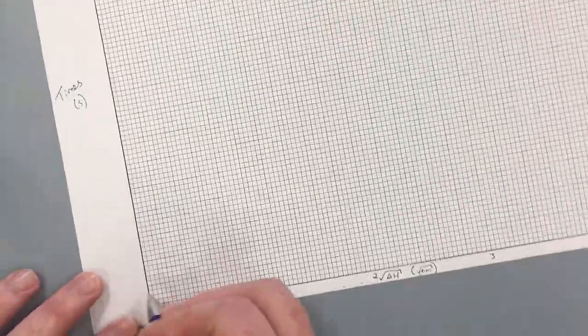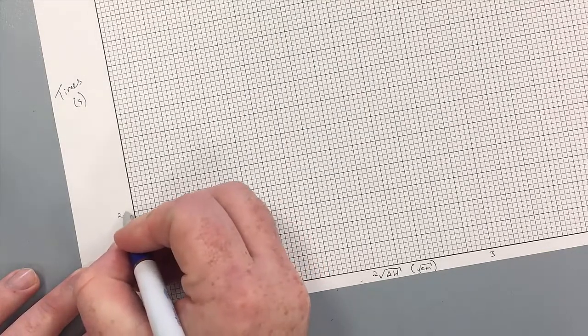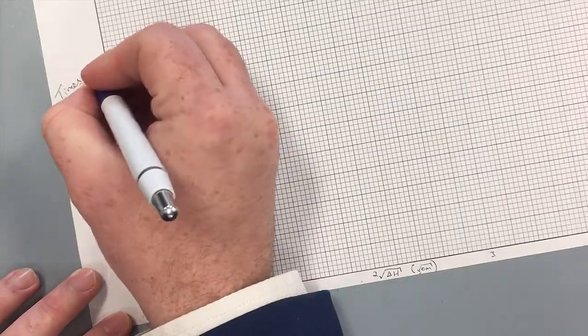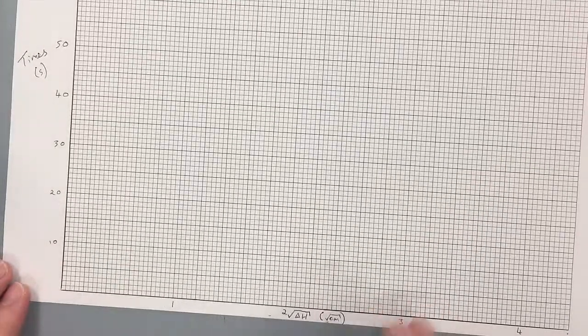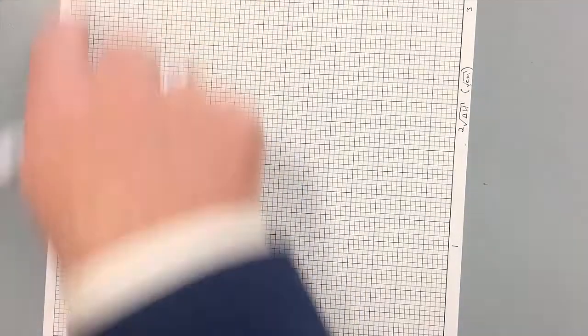On the time scale, then, I'm going to skip out the 5s, I'm just going to go 10, 20, 30, 40, 50, okay, and we're ready to go there. It's possible that I could have done a better job of these if I had rotated my paper that way and then planned to use those scales for each of the different axes instead. So having more space for time and having slightly less space there for the independent variable, or the square root of change in height.